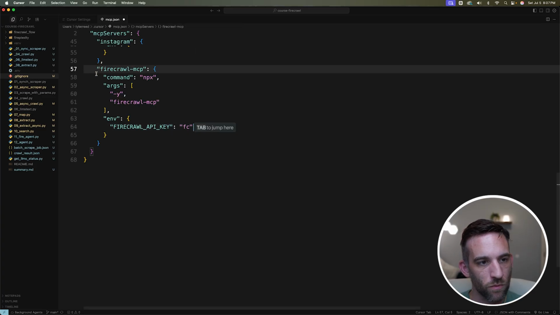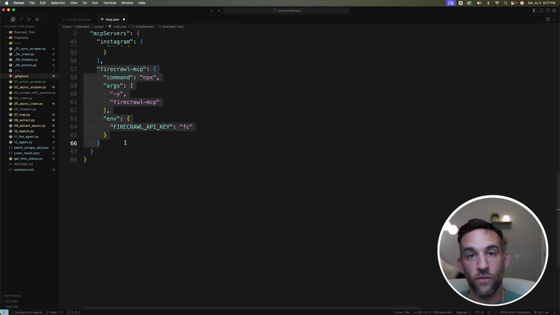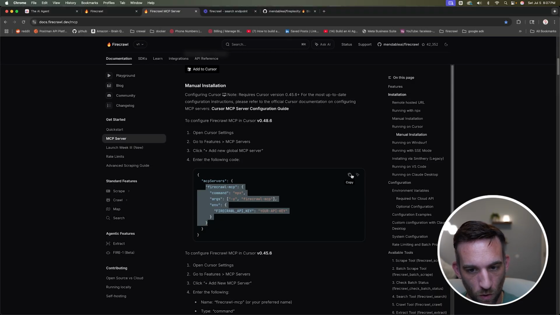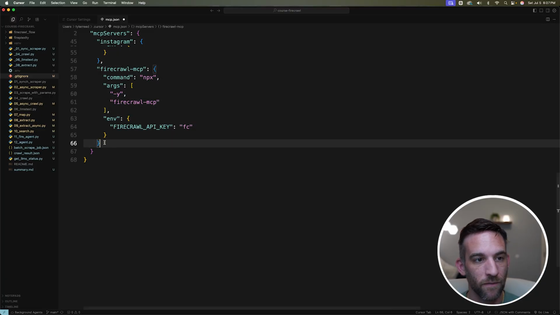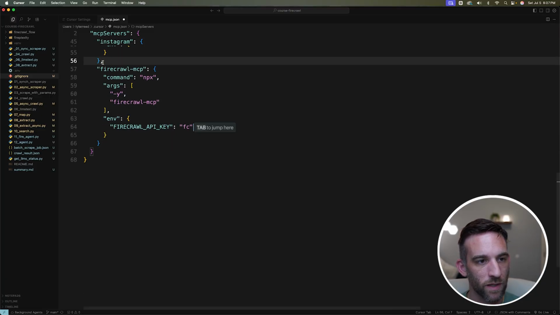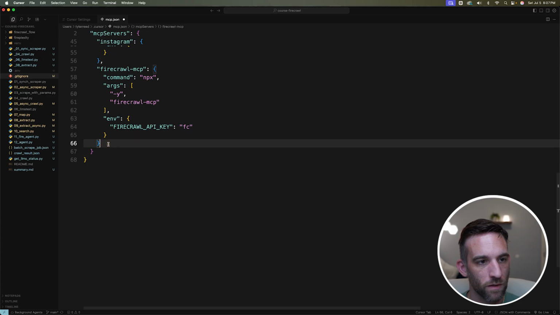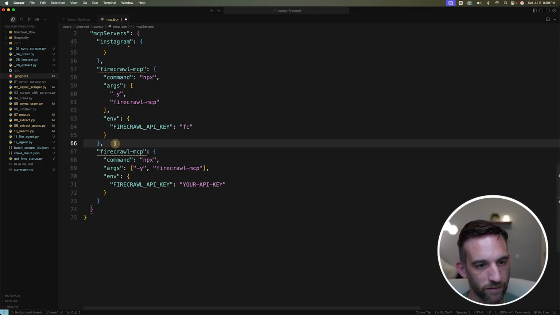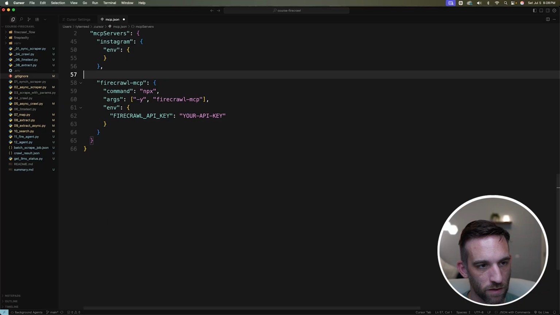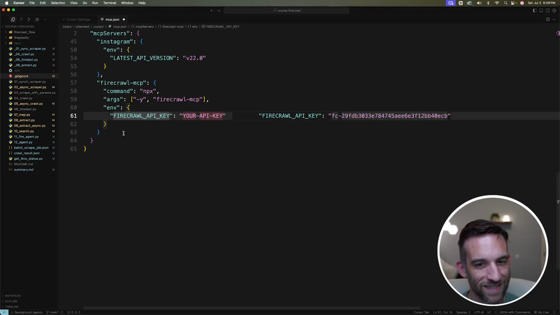Then essentially, if this is your first MCP server with Cursor, just copy the whole thing that they had there, go back here and paste it in here. But if it's not, then where your last one was, where that comma is, you'll come in here and paste it in just like that. I think this is complaining because I already have the same one, so it didn't like that.